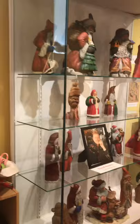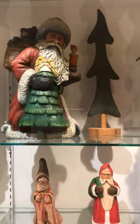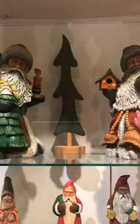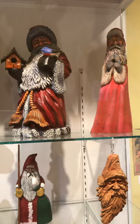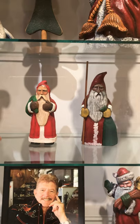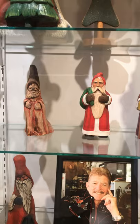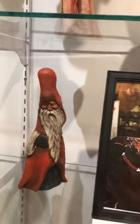This display case is full of David Boone Santas. The one in the middle with the Christmas tree has won many awards in the United States over the years. The one with the bluebird and birdhouse is also a winner for David. He carves cypress knees, and he carves Santas that he calls praying Santas. He also carves Santa ornaments for the trees. Coming on down, here is a Santa with a candle in its hand and a cypress knee handle. And there's a picture of David Boone, the master woodcarver from our area.